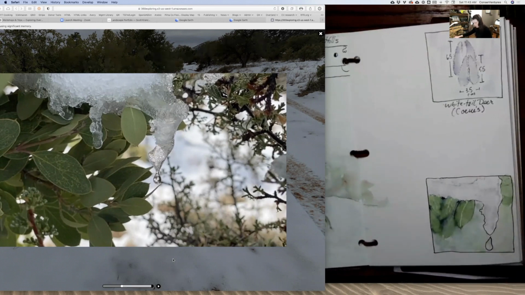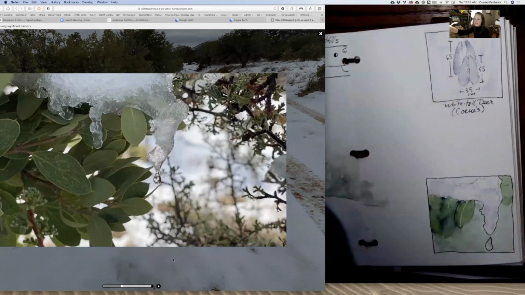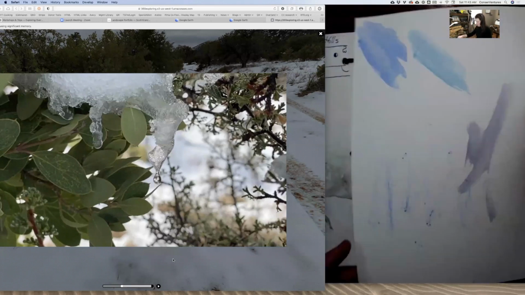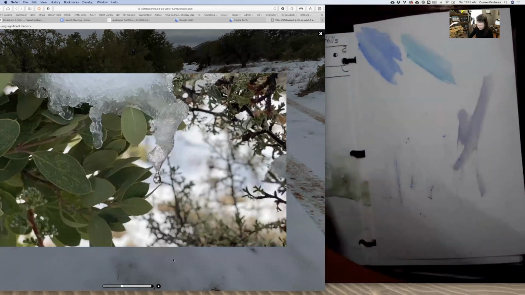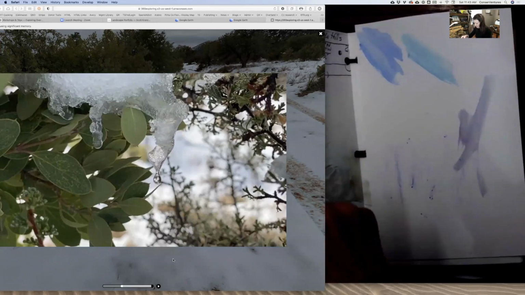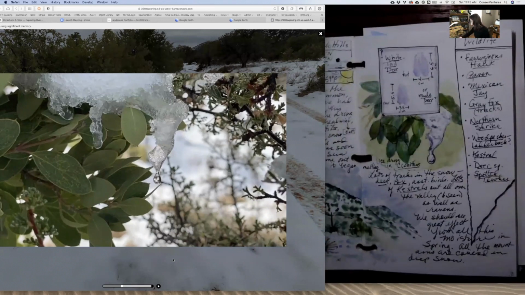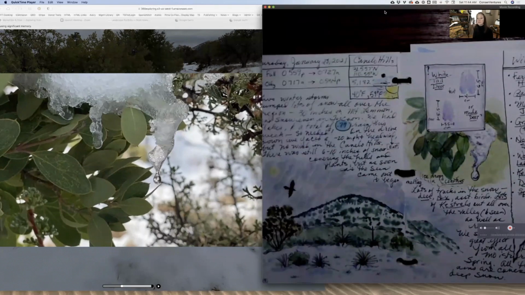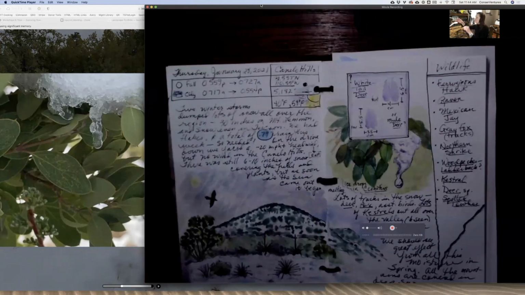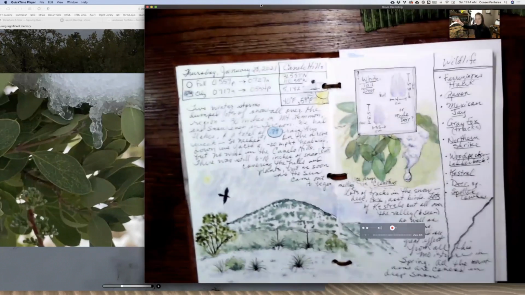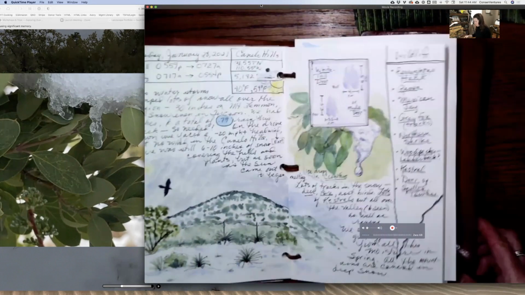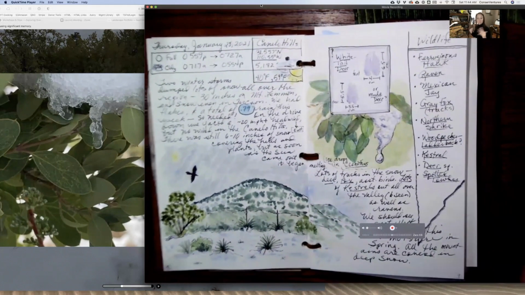All right, let's see what we've got. Let me show you what I did. I'm going to show you what I did on site when I visited and created this. I'm putting this over this so I can turn the page. Okay, let's just pull this over. So a couple of things. This is what I did while I was there.